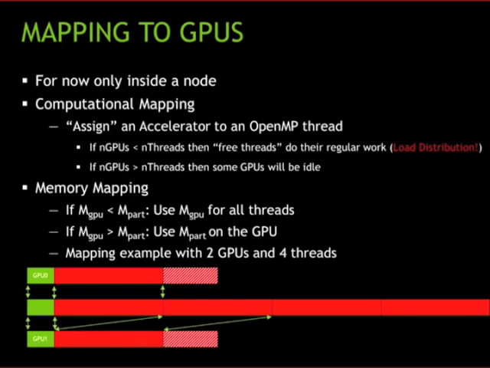The memory mapping happens via a sort of sliding window approach. So essentially what we do is assign or map every private piece of memory that was reserved for a thread to the respective GPU. In this slide, I'm showing an example of 4 threads and 2 GPUs, and the first two memory segments are assigned to GPU 0 and GPU 1.